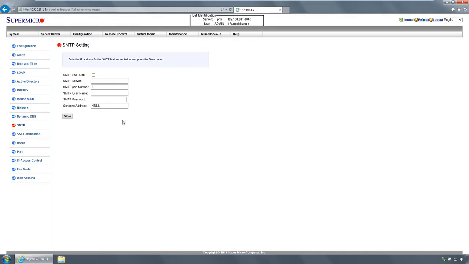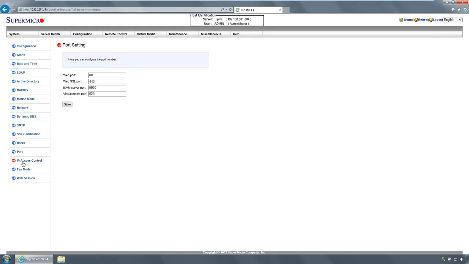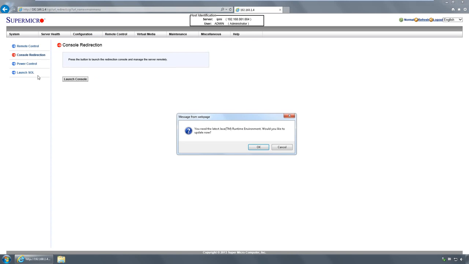SMTP server settings, SSL. Strangely, it has a cert on it. Users, ports, IP access, fan mode, web session. Config. None of this is going to work because of the Java.